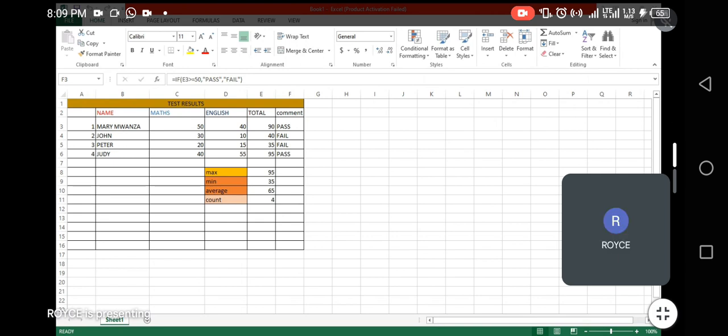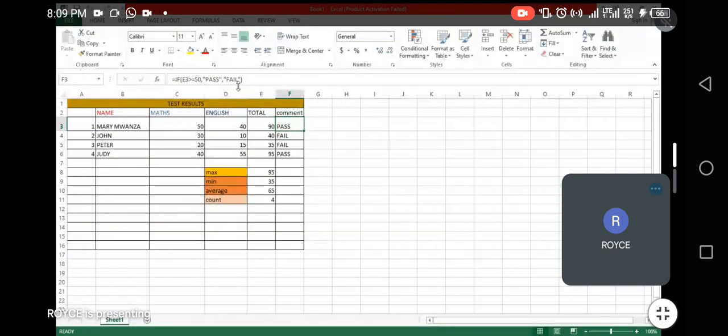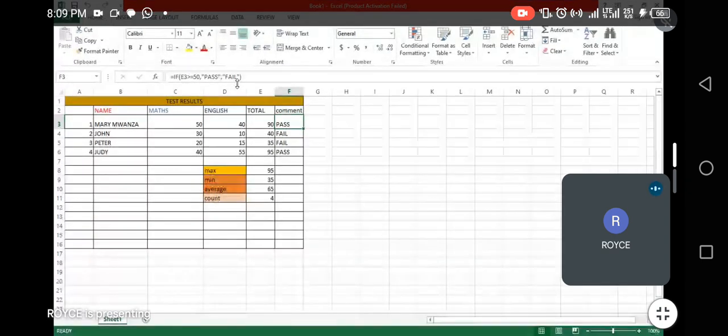So, I'm just going to begin. Last time we ended on if statements where we came up with this formula where we were finding the comments for each student depending on whether they got above 50 or below 50.